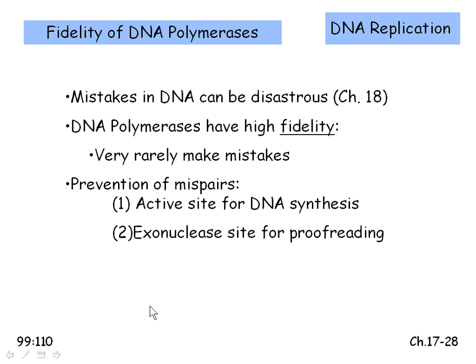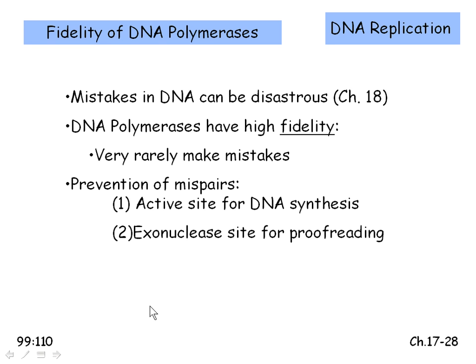Now, as I said, DNA polymerases that continually replicate DNA, that are involved with replication of the whole genome, are really good at replicating DNA. This is because mistakes that are made in DNA can be disastrous. And again, I'll refer you to chapter 18 when we're talking about DNA damage and replication and how this can lead to cancer, actually.